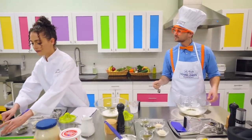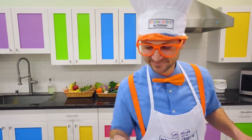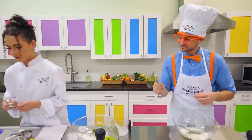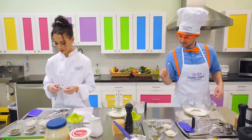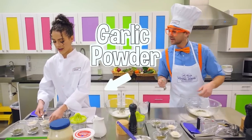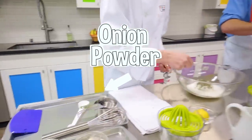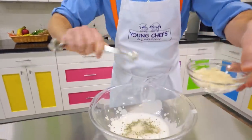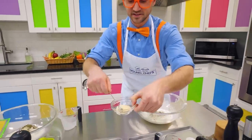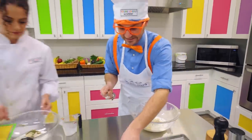Next we're gonna want our half teaspoon. Okay. Bigger. All right, and we use that for our garlic powder and our onion powder. All right, okay, let's give it a little scoop. Okay, and then this one. Perfect. This is gonna be so yummy.